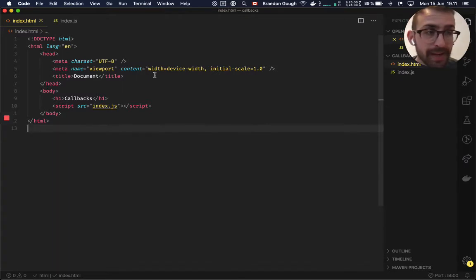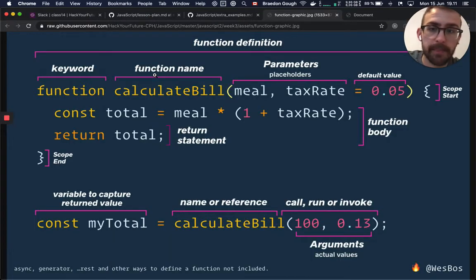So before we get too into depth into what a callback is, I think it's very important we spend some time making sure we completely understand what a function is and what all of the different parts of a function represent. So we've got a nice graphic here, and I highly encourage you to pause the video, take a look at it, make sure you read it in full, but we'll go through and explain it together here.